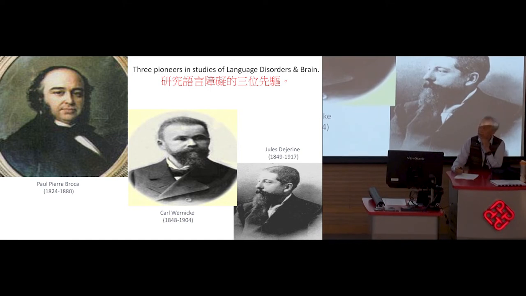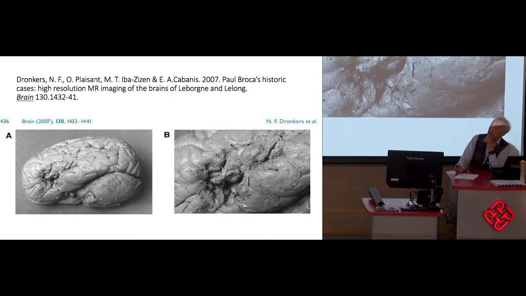A hundred or so years later, a young friend of mine, in fact, she took my course in biology of language at Berkeley, learned about these brains, and she said, you know, now we have such more powerful techniques for imaging the brain. Why don't I see if I can get access to those brains and run detailed imaging analysis? So Nina got in touch with the descendants of Paul Broca, got the jars out in the Paris Museum. And these are the two brains.